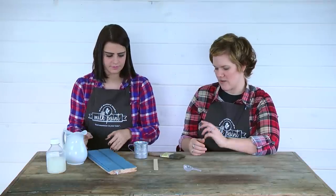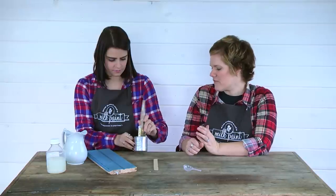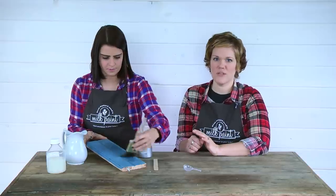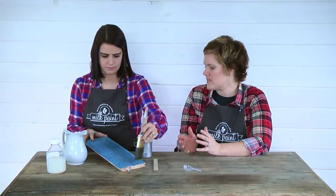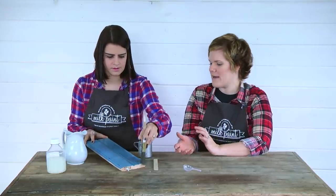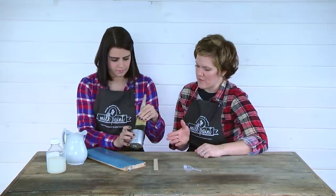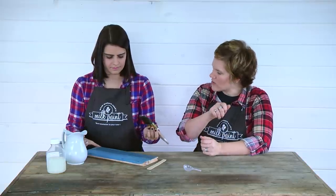This is a raw wood board that we painted in milk paint. Go ahead and put your brush in and start brushing it on. For the Tough Coat, I prefer to use a brush that has synthetic bristles — and a high quality brush — because that does make a difference with brush strokes. With a natural bristle brush, you sometimes end up with a little bit more brush strokes with this product.